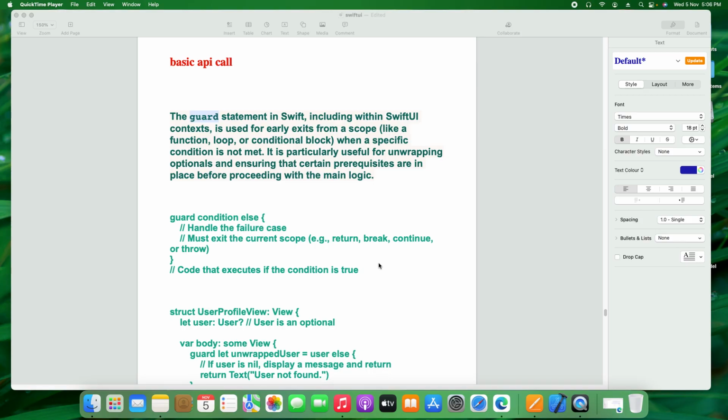So maybe something null is coming, and guard can make it safe. So guard condition, and then we have an else condition. It looks like a try catch, but try is not so safe, guard is safe here. So that's the way we can work with guard.